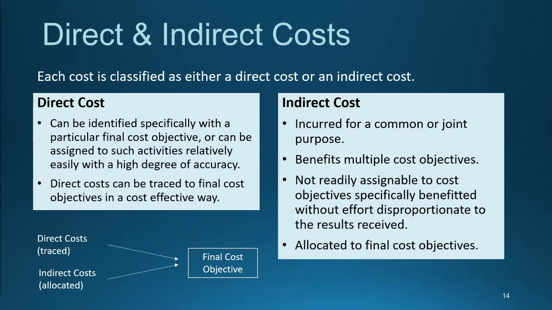And there's going to be some methodology for how the cost of that computer gets distributed to the various grant awards, grant programs, and funding streams that your organization has. So all direct costs and indirect costs ultimately get charged to the final cost objective, which would be either the grant award or, like I said, if you have multiple funding streams in the grant award, the individual funding streams.